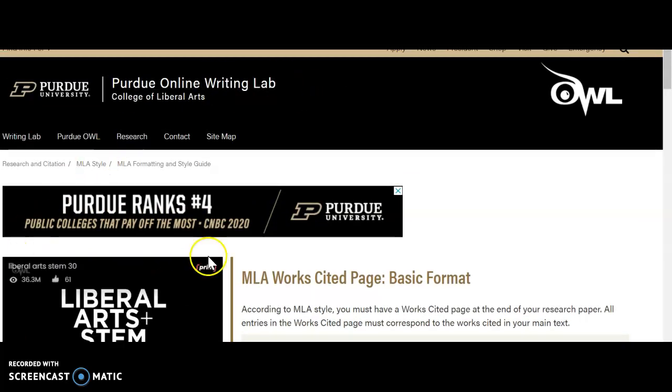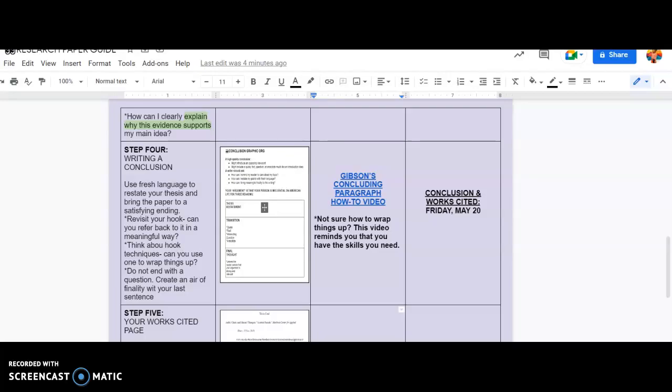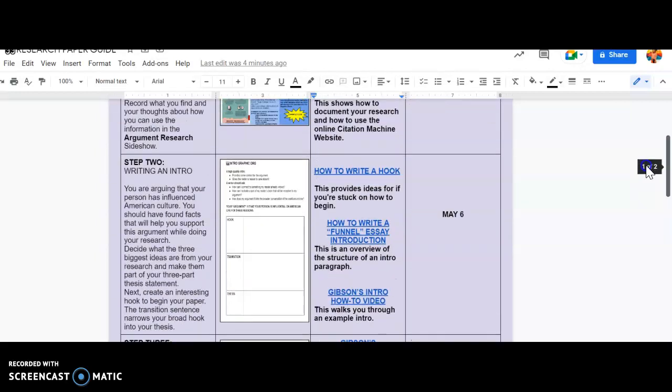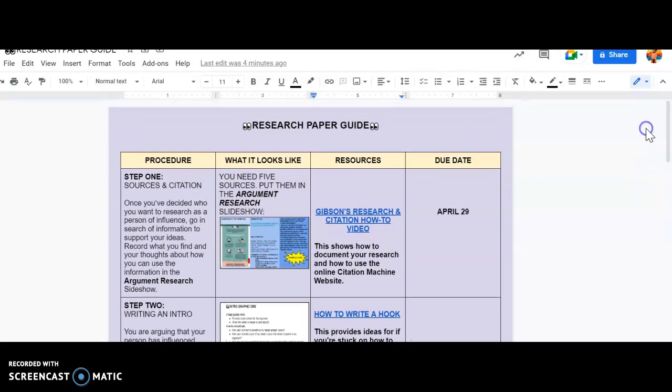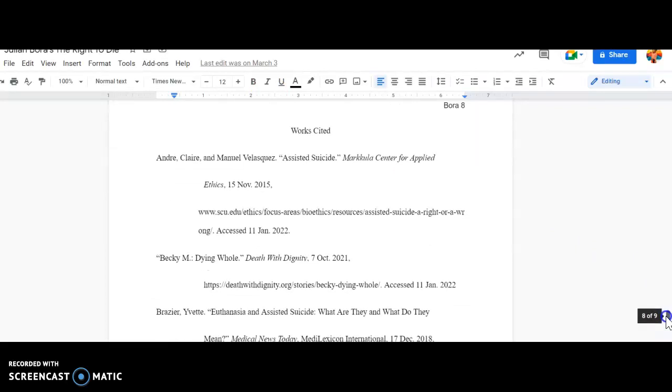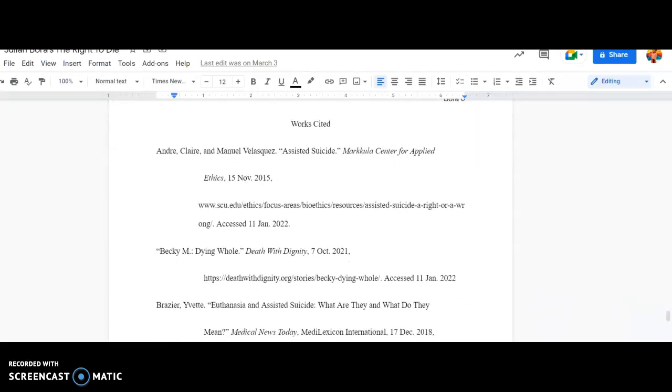All right, so there you have it. Again, this is step 5, and we've been working through all of these bits together. Please make sure that you're talking to me if you get to this point in the process and you're a little confused and you need a little extra help. Okay, thanks.